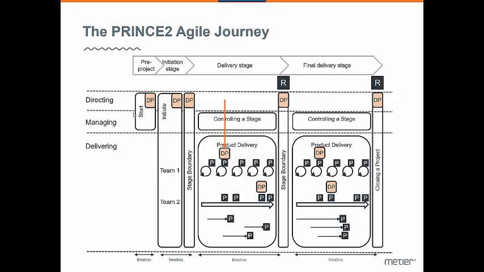But at the end of the final delivery stage, of course, we have the closing a project process, which also involves everyone in the project. Joint responsibility for this one as well. We make sure we release the final release of the project. It hits the users, and we make sure we close it down.